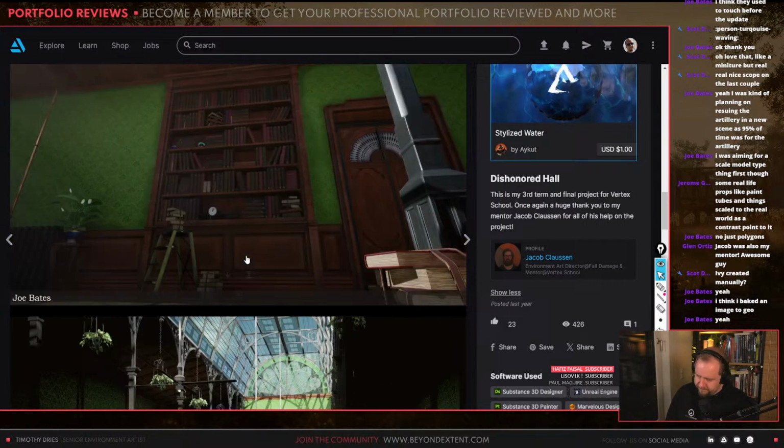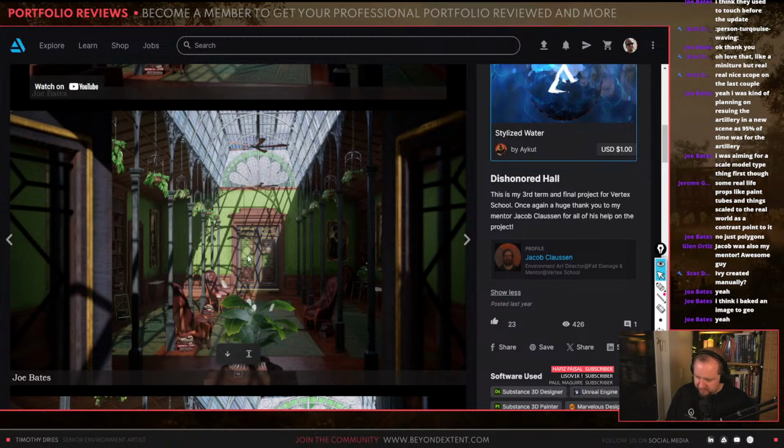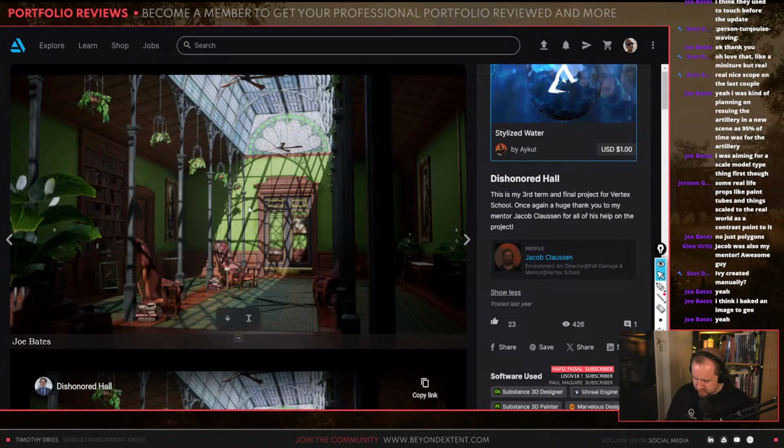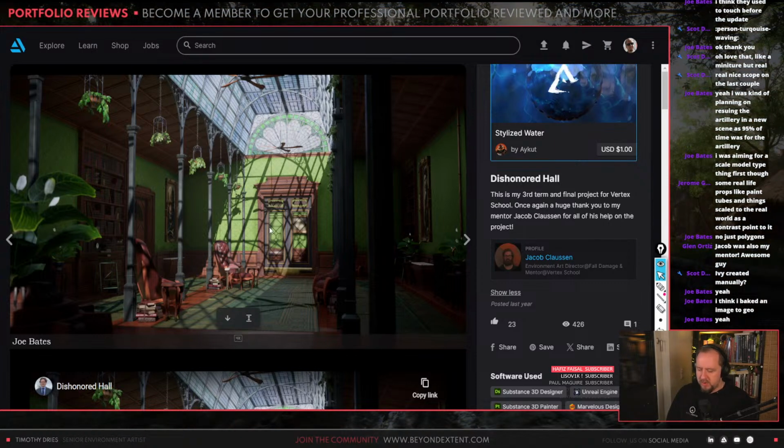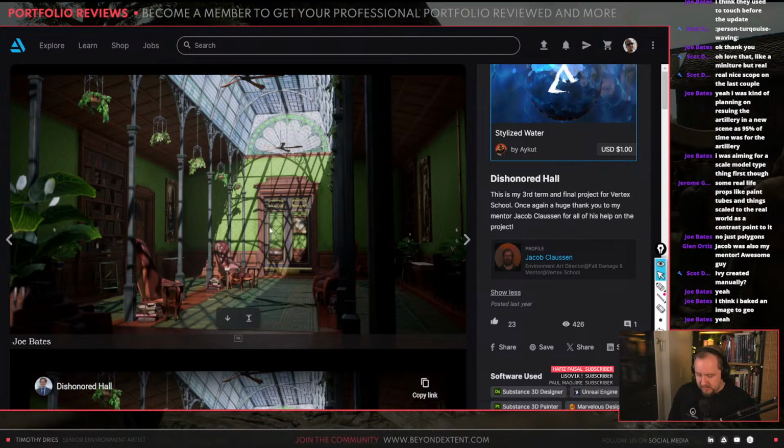Let's see. The environment itself is looking pretty good though. I like it. There is definitely some stuff that you can do with the lighting, right? It's a very stereotypical, almost midday kind of lighting that's currently going on. There's a lot more that you can do with looking at color contrasts and what colors work really well together.